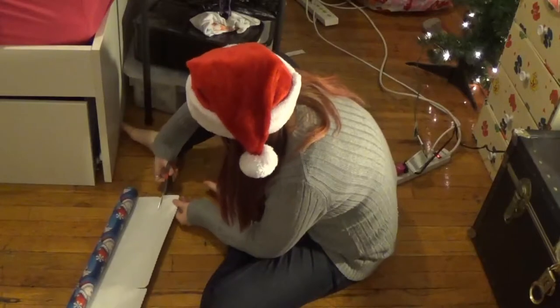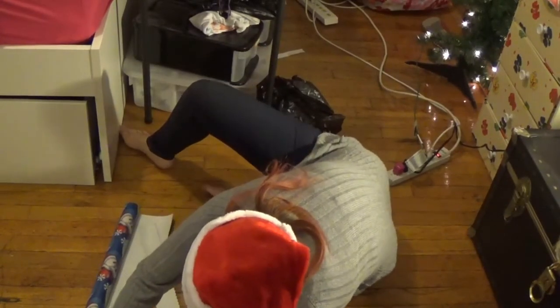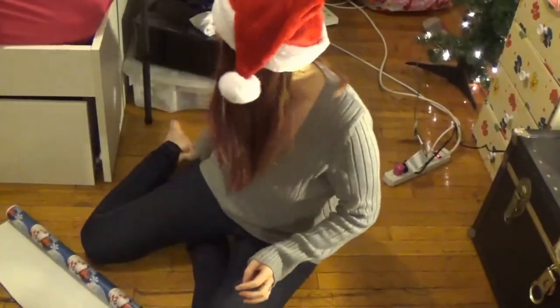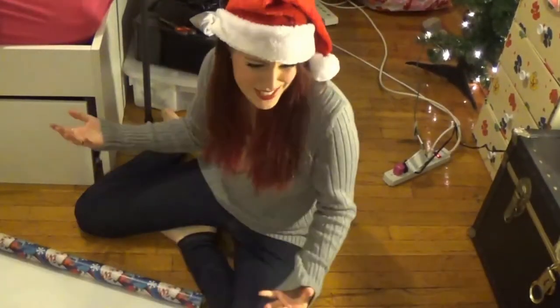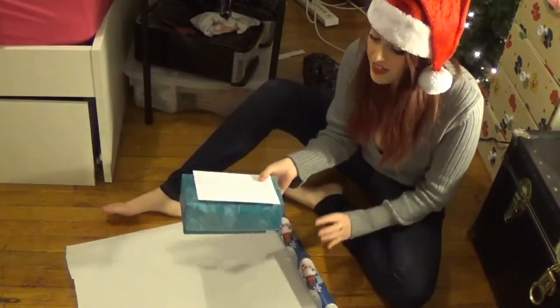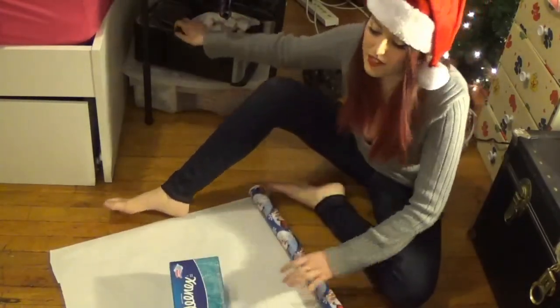There we go. Nice clean line. Oh, don't sit on the scissors. What is this voice that I'm doing? If you want the top to be the prettiest, you have to flip it upside down. I learned this at my job. Where did it go? Okay.